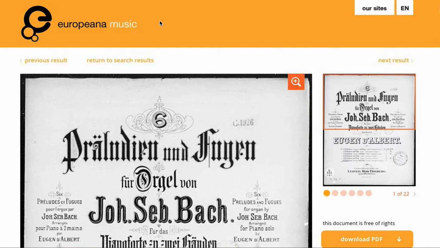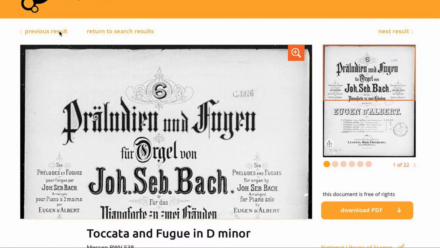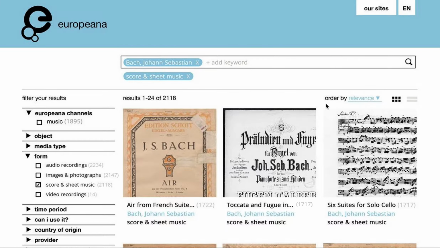And you'll see that it's gone into the Europeana music theme here, which is actually incorrect, and I should have fixed that. This would still show the generic Europeana, because we've not actually chosen the Europeana music channel at this point. If we had chosen the Europeana music channel and then clicked on it, then you would get this yellow branding. Previous result would take you to the previous result on the previous list. Next result would take you to the next. To show you what I mean, that's the previous result, that's the next result.